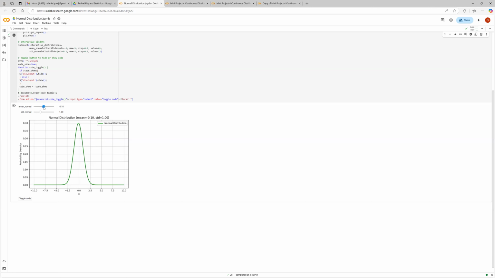Now, if I was to increase the standard deviation, you could see how the tails increase here, where what this means is that the density, the area under the curve, gets larger, meaning that these unlikely outcomes are more likely to occur. That's where we get that term fat tails, right?